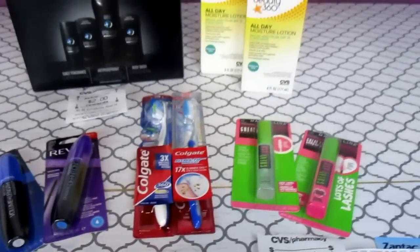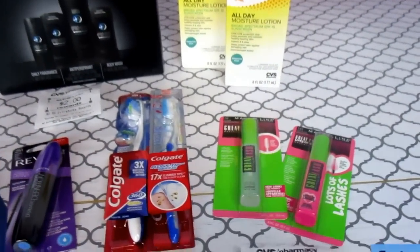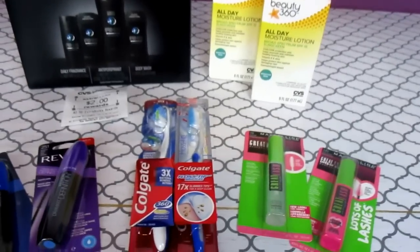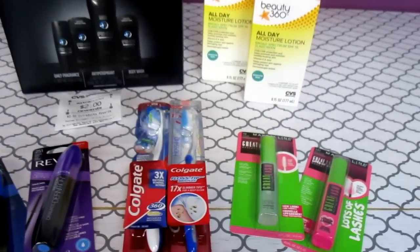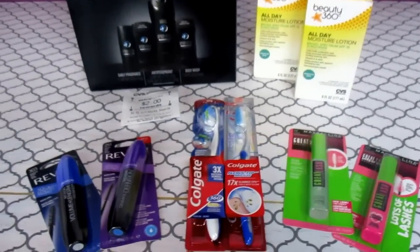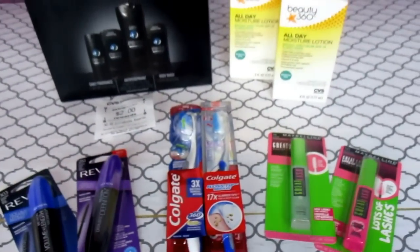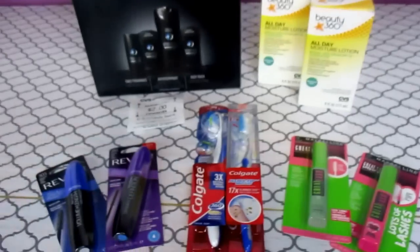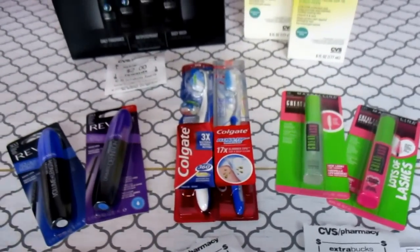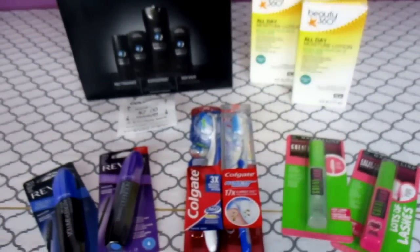So in my total, after all the coupons, the 30% off, and the Redbox coupons, I still had to give them $20 in ECBs, which I got from last week. You're always flipping those ECBs — otherwise your out-of-pocket is going to be ridiculous. I did this all in one transaction because I had enough ECBs. If not, I would just do it one at a time — five transactions if needed — just to keep my out-of-pocket lower, because you've got to do what you've got to do to save all the money you can.